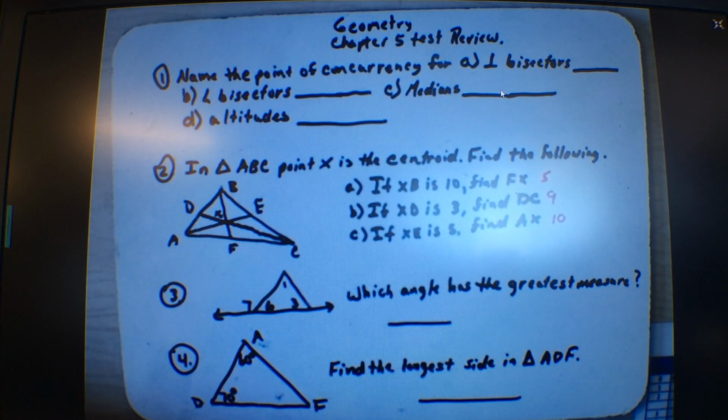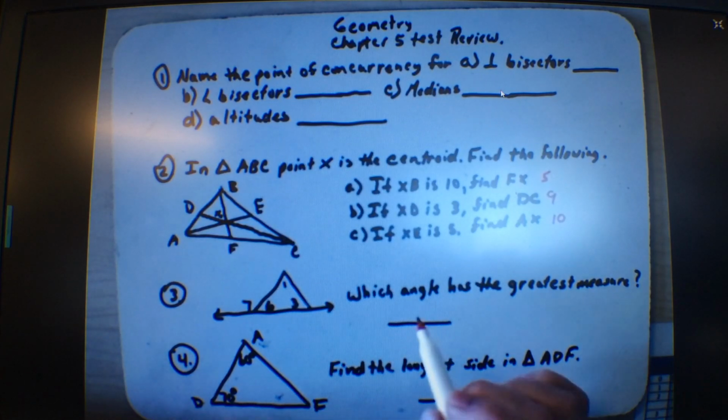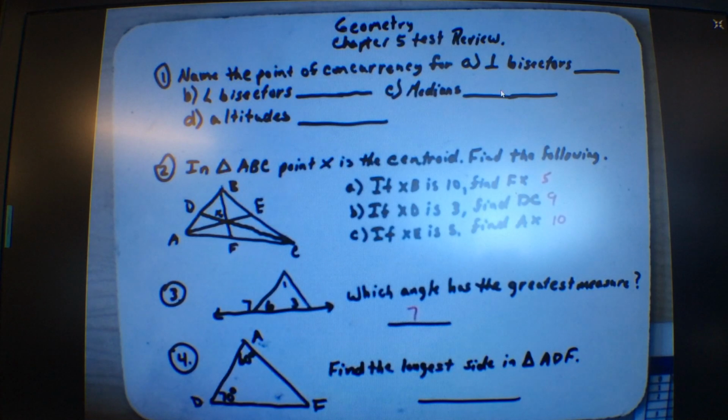All right. Okay, take a look at this picture. It says which angle has the greatest measure? Okay, well, we think 7, right? Notice I didn't say using the triangle inequality. Why didn't I say that? Because you don't really know that 7 is larger than 6. When I don't say it though, we can eyeball 7 and 6, correct? Yeah. Okay.